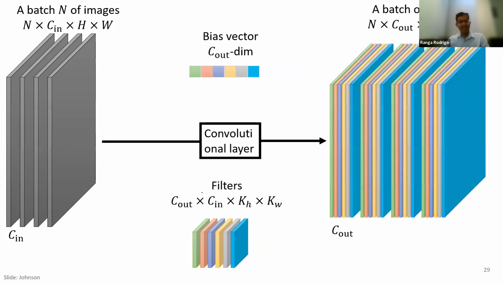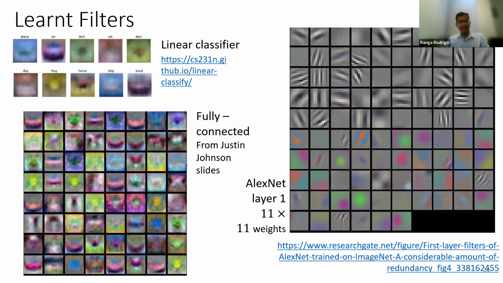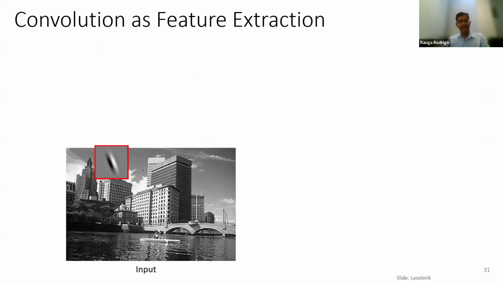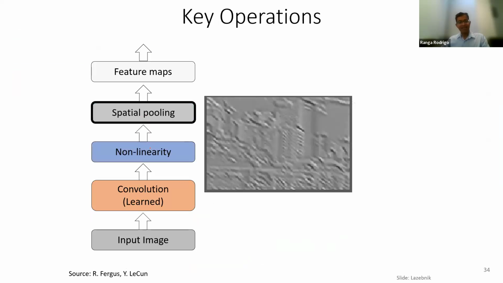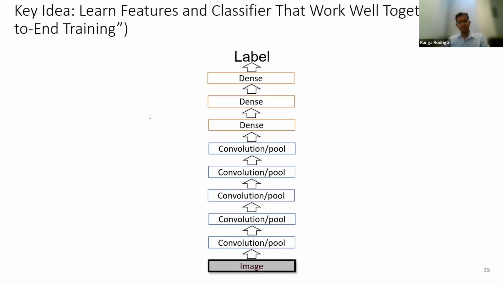Then we looked at how multiple kernels work and the size of the output structure, and we obtained formulas for this. And then we considered batches, and we briefly studied AlexNet and how these convolution layers, 5 of them, are stacked in AlexNet, and then the nonlinearity, spatial pooling, and so on. So this is the structure of AlexNet: conv-pool 5 of them, and the 3 dense layers.